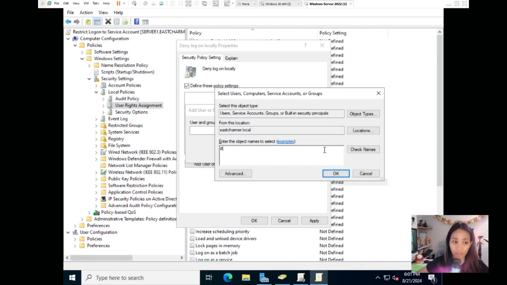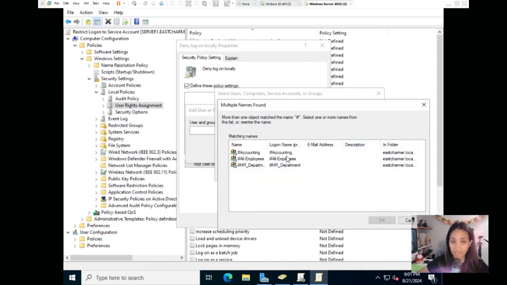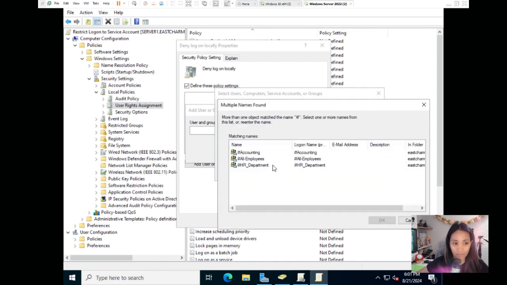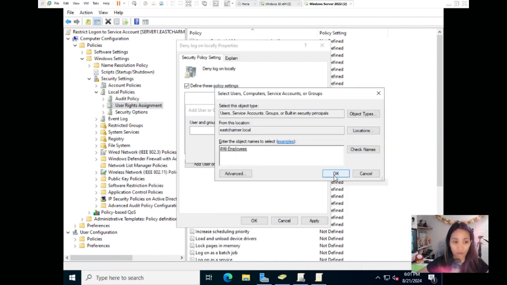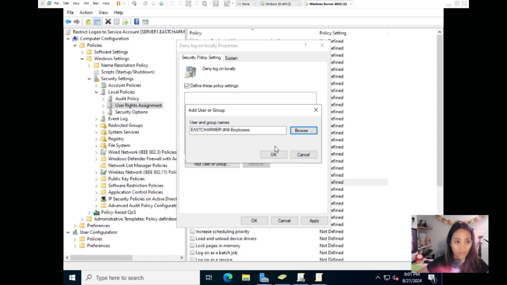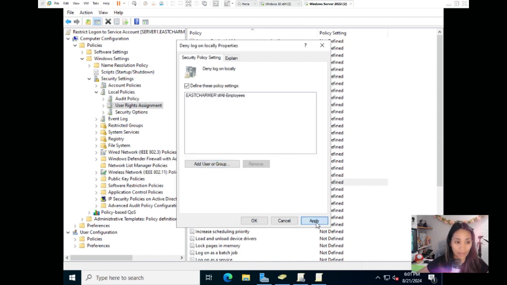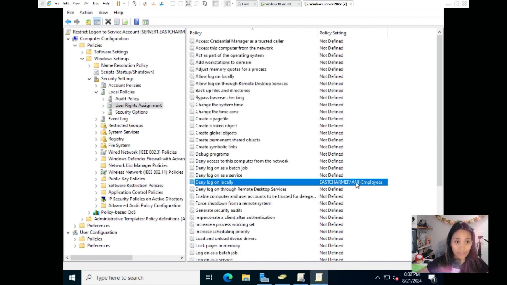I use the symbol # for the groups, so when I check names, it's easier to go through the list because it's recognizable. I'm just going to add all employees because that's what we want to deny from logging on. So just click on OK and apply. As you can see in here, we now have a policy setting to deny logon locally by all employees. So we have configured our policy.